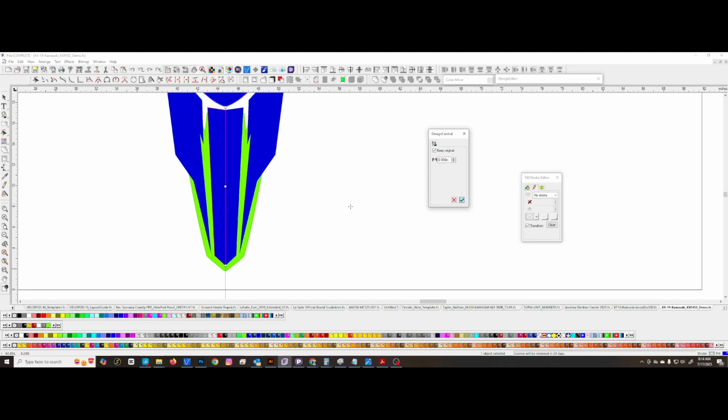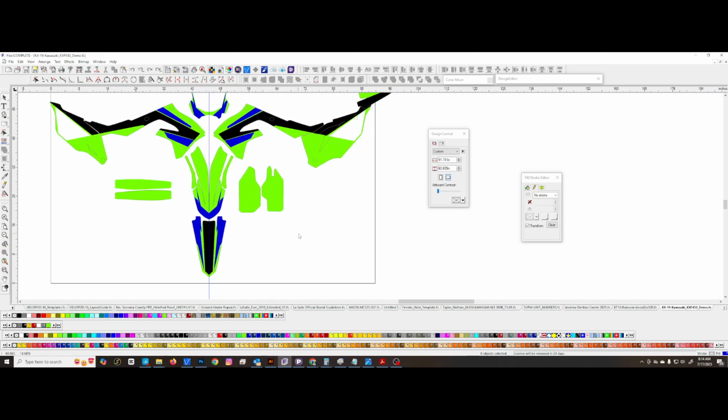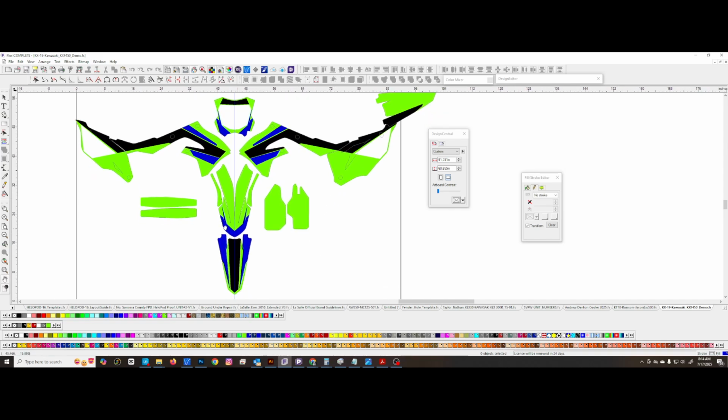Now I'm doing the mirror, and then while I've got it selected, I'm going to go ahead and weld it together, and let's do this black down the middle, and I'll go ahead and hold now all three objects, and we'll do the fuse. Again, fuse is up here and combine, so it's going to fuse to the bleed. Got to make sure you do not fuse to your contour cut, otherwise all those little pieces of artwork are going to cut out. It'll inherit the contour cut stroke, and you're going to make a huge mess. So there's the fuse.